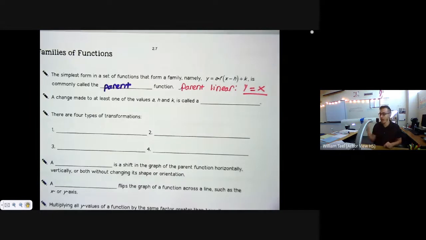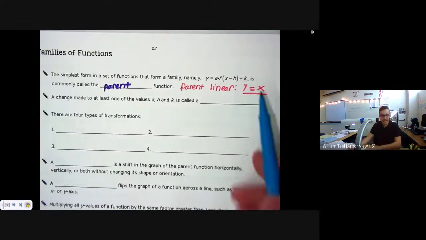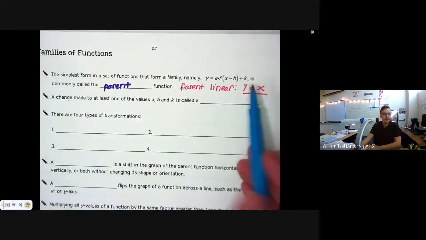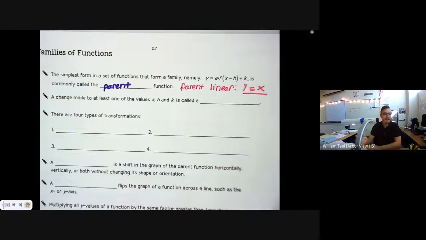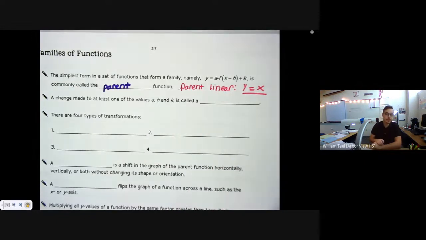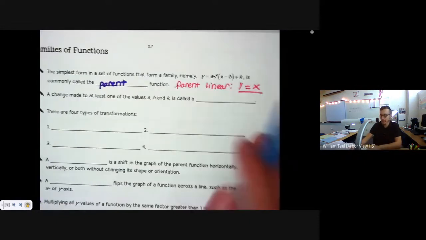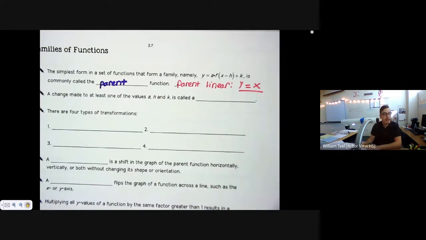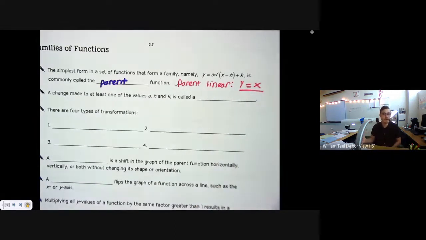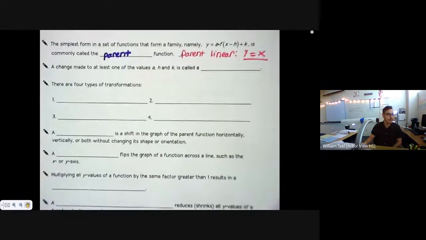From here, we can always make different slopes, we can make different y-intercepts if we change the numbers and the order of this function right here, okay? So if we were to put a number in front of this x, that would tell us that we are looking at another slope, a slope that is not 1. If we were to put a number on the outside over here, this would tell us that our y-intercept is different. So we can make changes to that parent function to represent different graphs, but that is the simplest form, so we call it the parent.